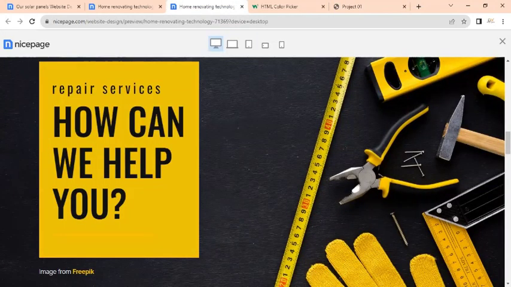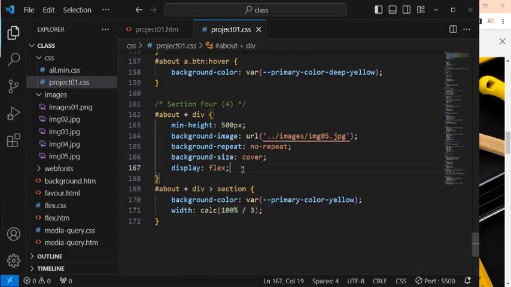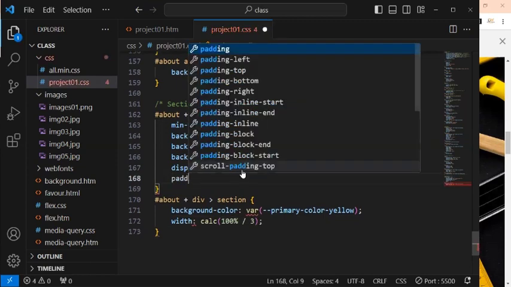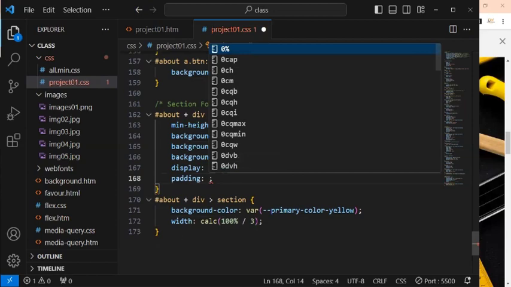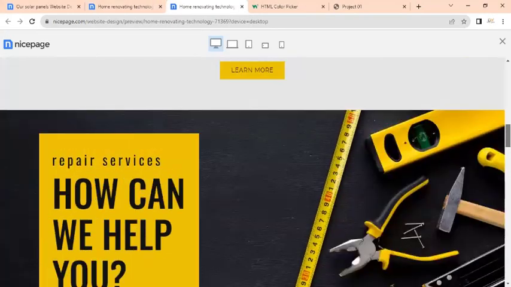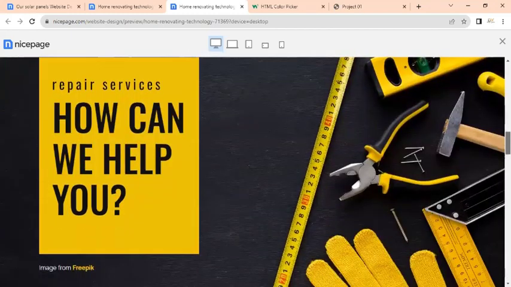So what do we want to do? We want to set some padding on the parent element. I want to do padding, top and bottom. Because if you look at it again, you realize that it's not touching the top, and at the same time it's not touching the bottom. So let's give top and bottom padding.